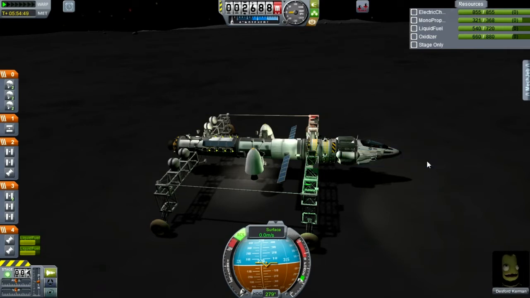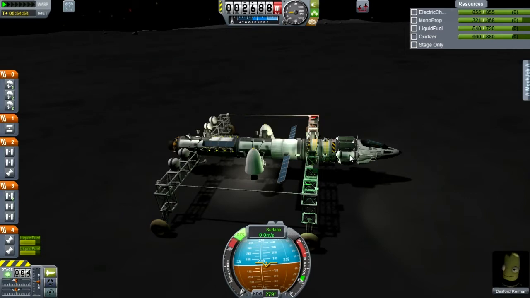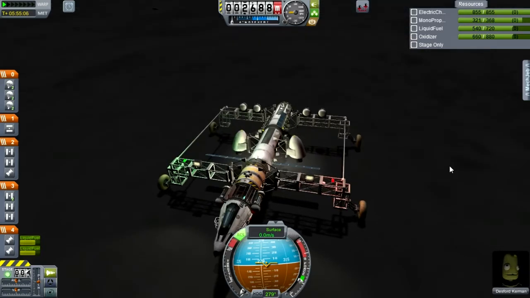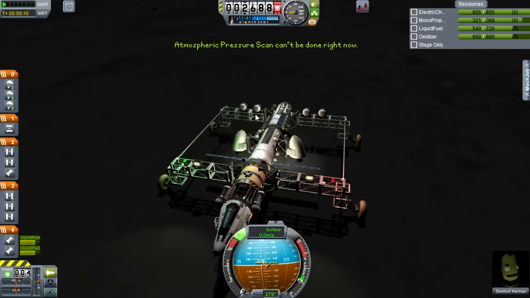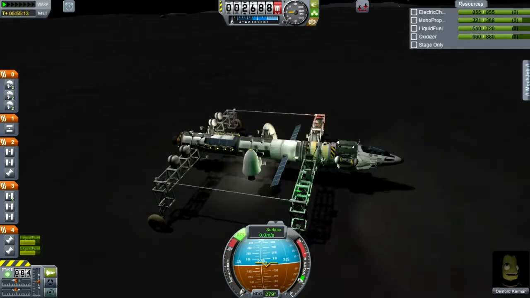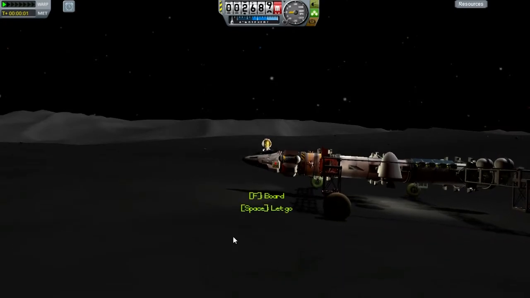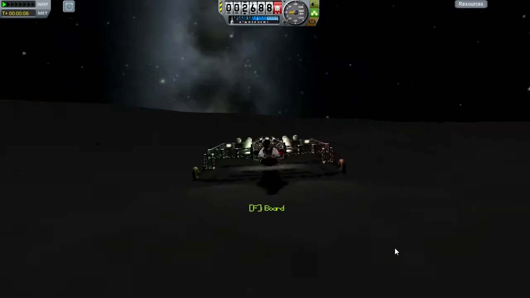Go ahead and get a materials bay. And both goo reports. Get our other science reports. The moon's east crater. Okay, yeah. Okay. Now all we need is for our guy to get off the ship and do a surface sample.